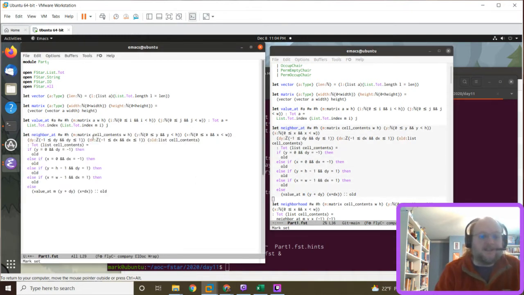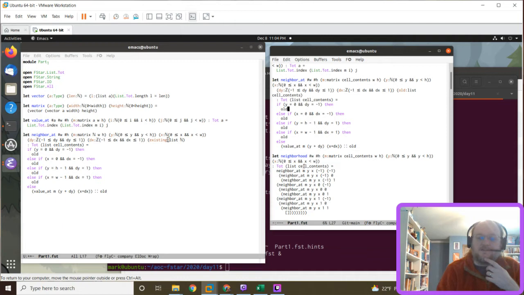So our function to get neighbors. All right, so that was parameterized with the... what was I doing here? Oh, I see. Okay.